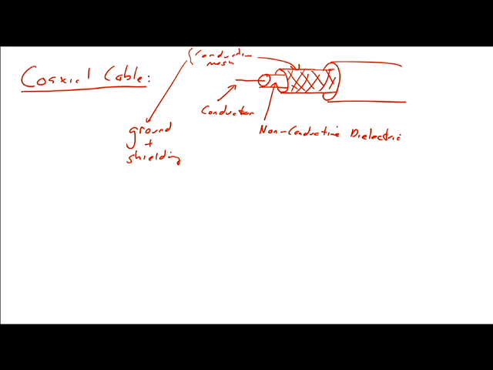So if you have any electromagnetic interference around, it's going to be caught instead of going into the copper that's in the middle of all of this. Last but not least, in this case, it's white. Most coax you probably play with has a black exterior. What you've got is some sort of protective coating.